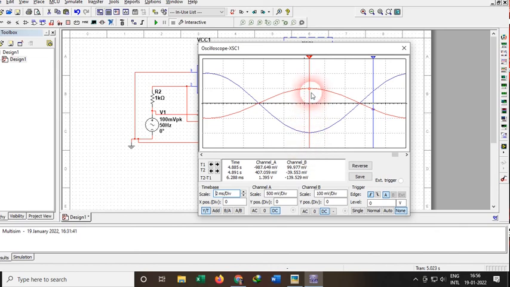Now when you divide this 1.011, which I have taken as the maximum output value of this output wave, by 99.97 millivolt, you will get a value when you do this practically on a calculator. I'm going to divide 1011 millivolt by 99.97 millivolt. So the value is around 10.11.